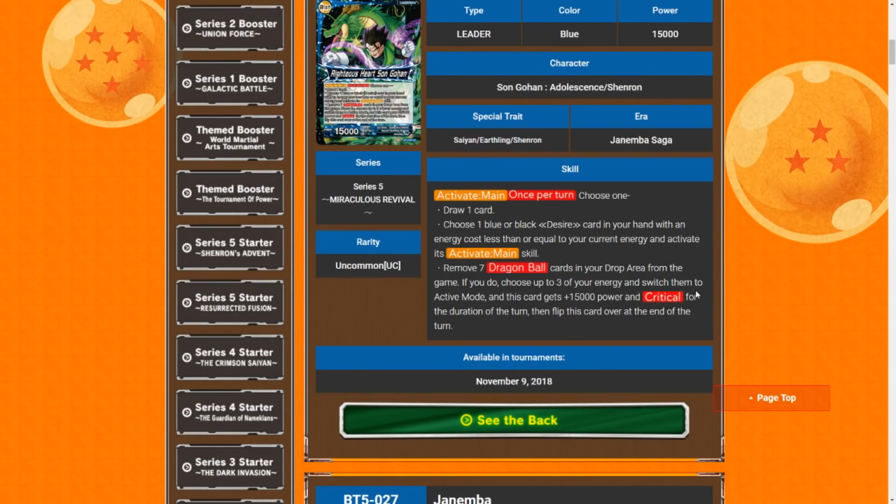Choose up to 3 of your energy and switch it to active mode. That's pretty strong. And then this card gains 15k power and then critical. So there's correlation with a lot of other cards, which I'm going to go over in a second. This is actually really good. I just don't see myself playing with it.